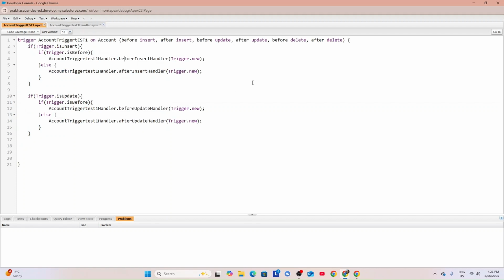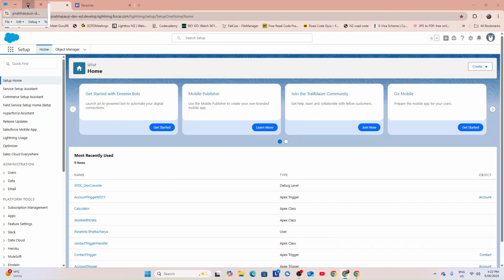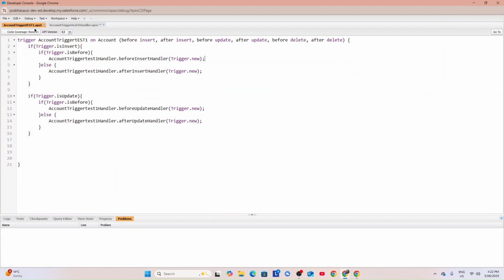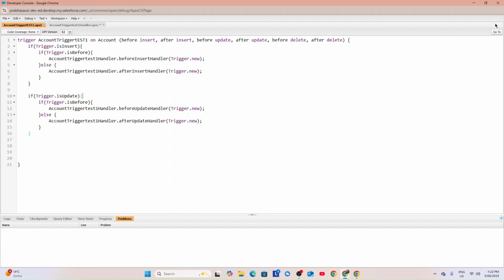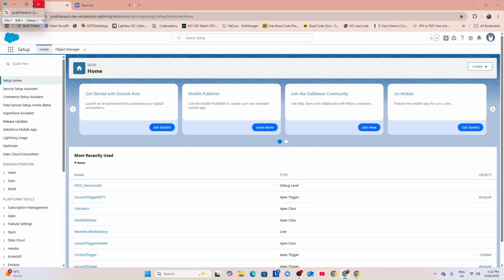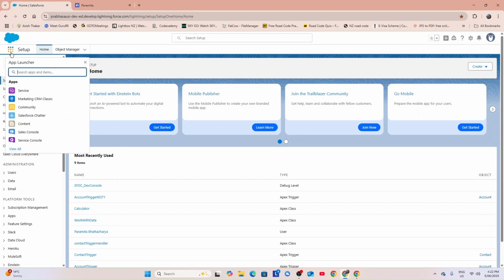So now all done. So now if you create another new account like we did before, you can see it will give the same result. Even if we are not writing that print thing here, it will give the same result. So how will we check? We can check programmatically. We can actually create one new account in the anonymous window and check, or we can do whatever we did before. We can do it physically, like we can go here, we can go to the accounts.